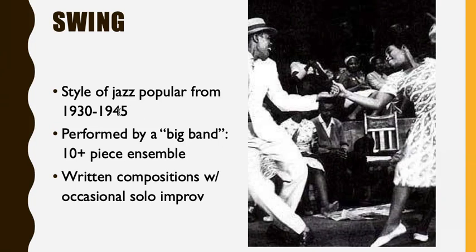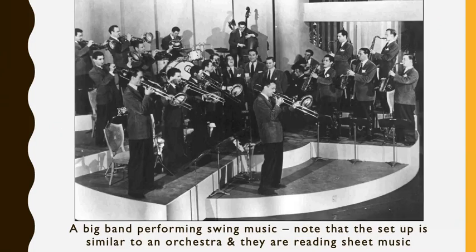It's characterized by a particular ensemble known as a big band, and it's literally just a band that's kind of big. It's got about 10 people at minimum, and lots of horns and winds. I'll show you a picture right here. They tend to perform on a bandstand, with risers, and often wear coordinated outfits. You have a band leader who generally stands at the front and is kind of the conductor of the group. There's a pretty good percussion section, usually a single string bass, but otherwise lots of brass and winds. You might also notice that they have music stands in front of them.